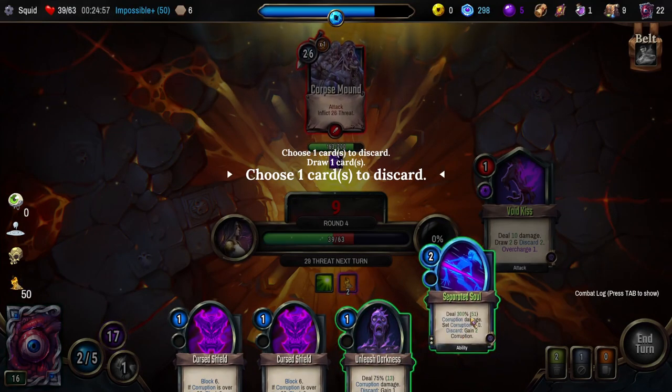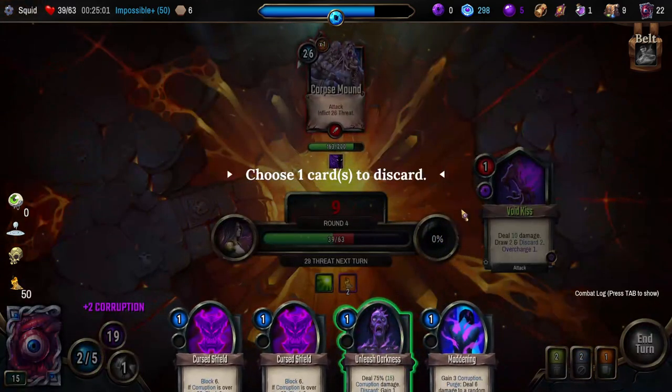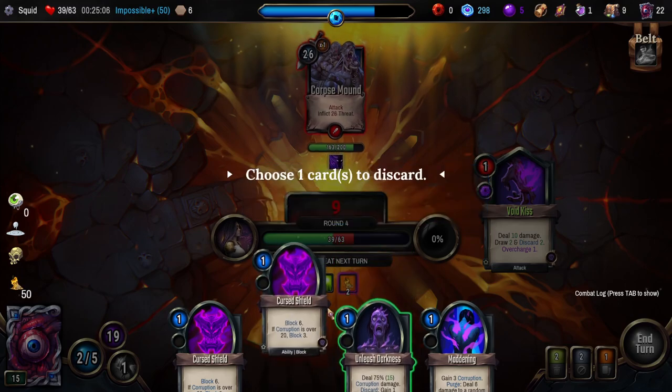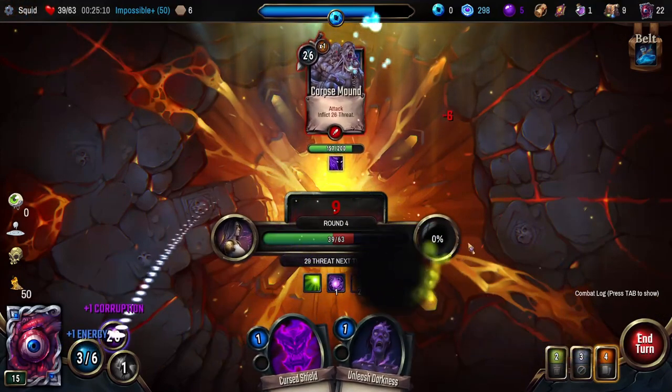It's still too early for you, Separated Soul. We don't want to set our corruption to 0 yet. So you'll have to go... Okay, and let's ditch a Curse Shield. We'll purge this guy at this point.